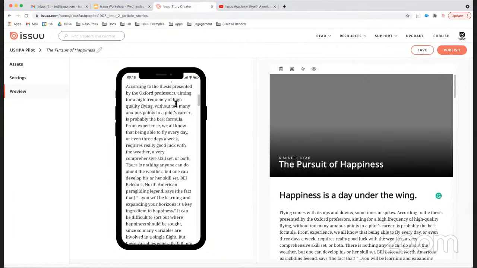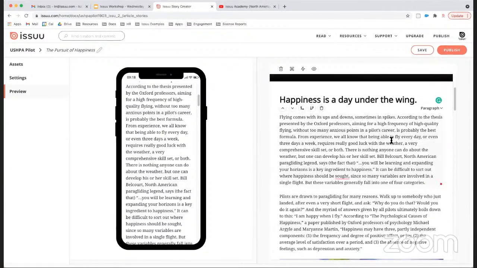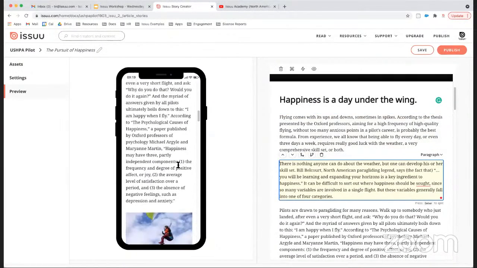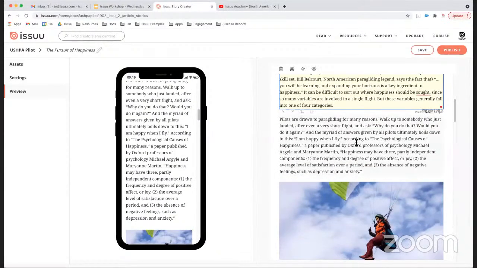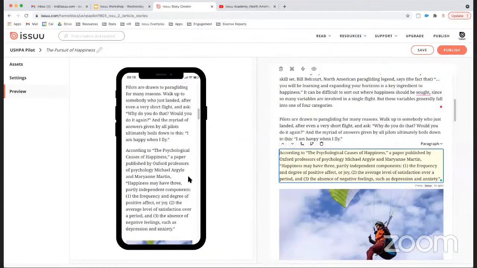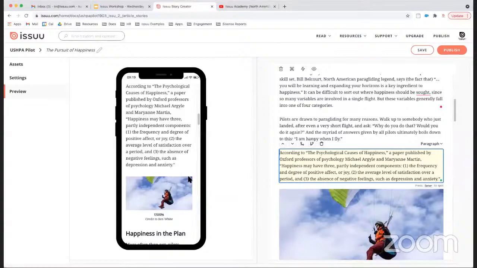So I'm noticing that this first paragraph here is a little lengthy. And just to make it easier for any of my mobile readers to read, I'm going to go ahead and split this apart. And you can see here that it does split apart in here. Again, also go ahead and split apart this paragraph as well. So sometimes things that read really well on a desktop setting doesn't necessarily translate into a mobile setting.